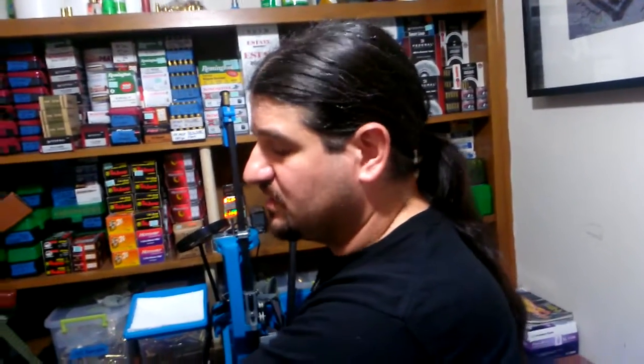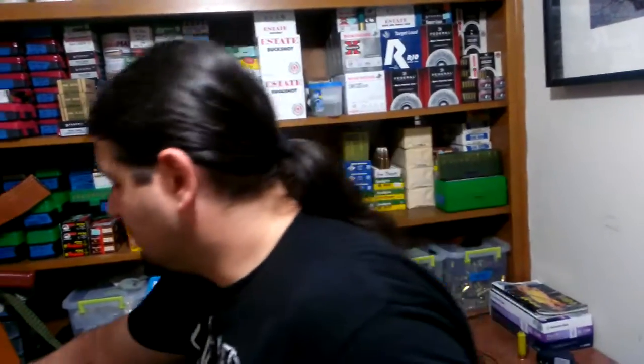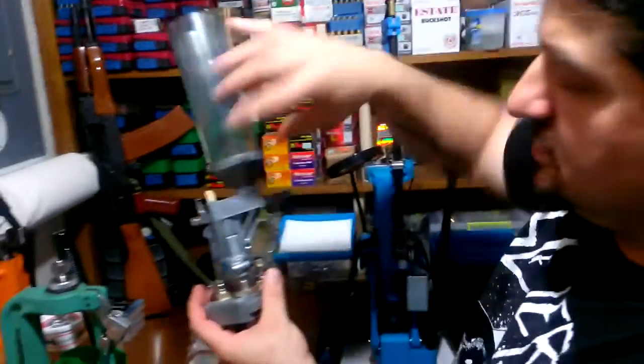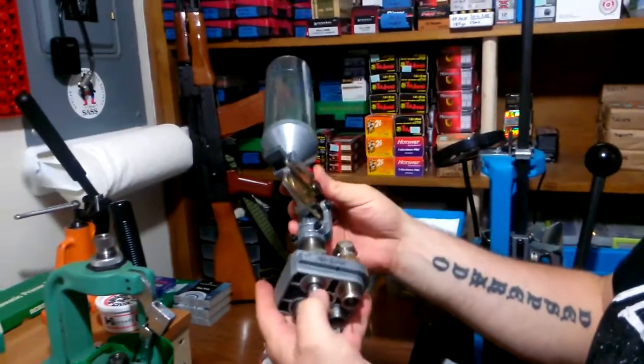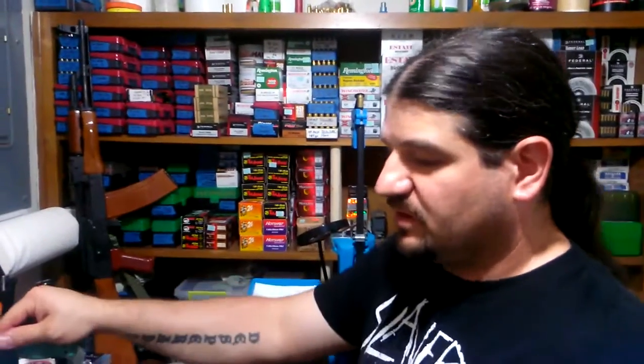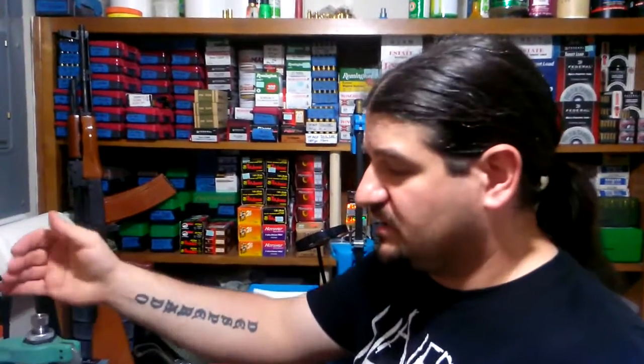The powder measure part, the charging of the case, works a little bit differently between the single stage and this progressive. On the progressive, it has a little mechanism that drops the powder in and flares the case mouth as you go, but that's for another video. We'll get into that. It's a little bit more complex than this, but I just wanted to give you guys an idea how to set up a resizing die.